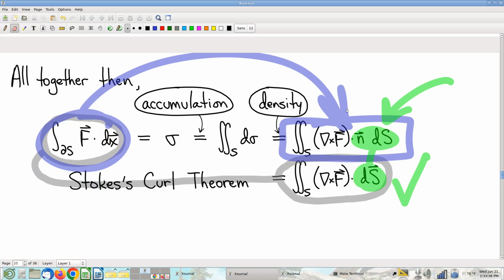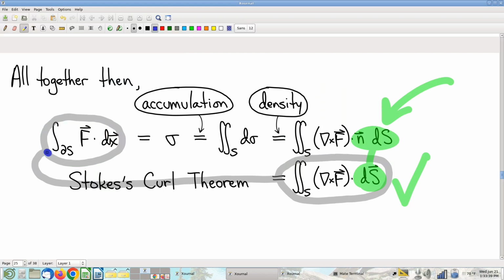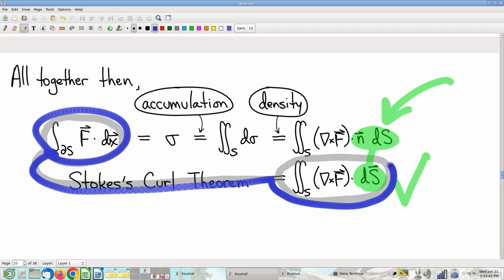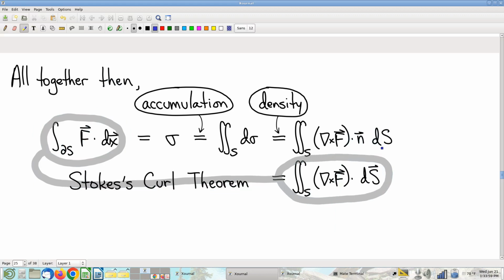So with that in mind, let's re-visualize then. Stokes's curl theorem is this theorem right here. So a line integral computed with a flux integral. Cool? All right. Now, again with the asterisks, the catch, right? This cannot just be any old line integral. You got to watch out for this really dangerous point. This is not any old line integral. It's specifically, explicitly, we see, only a line integral over a boundary. It's got to be a boundary.